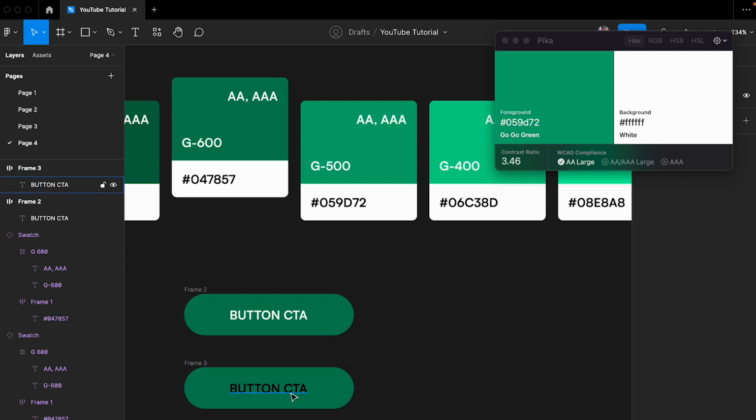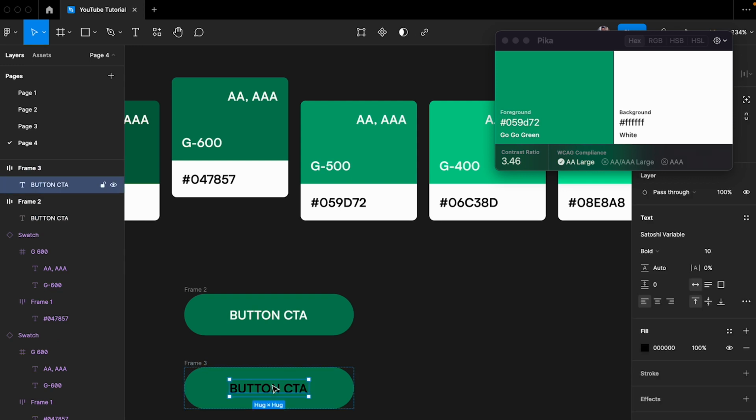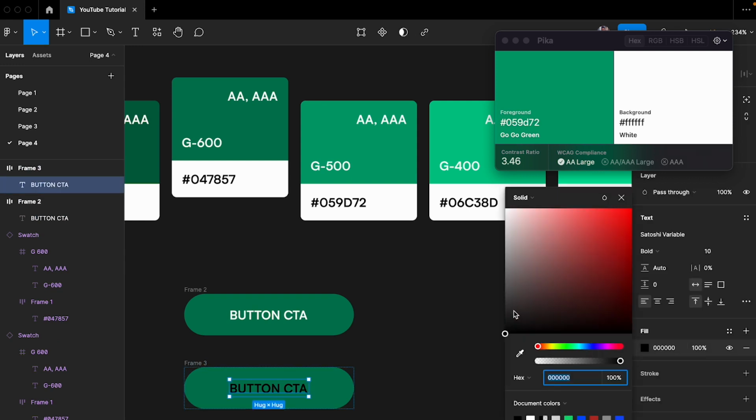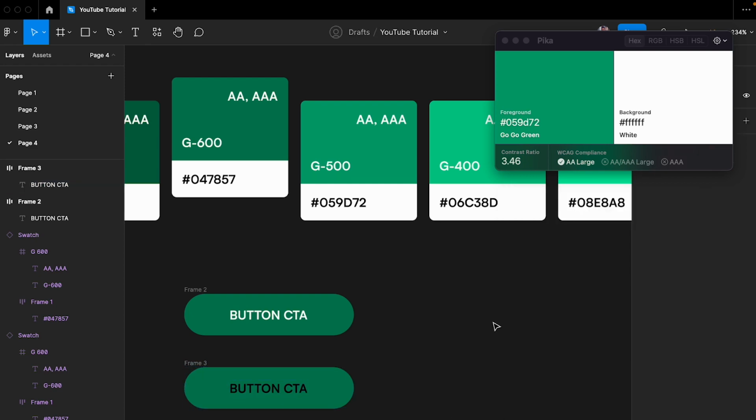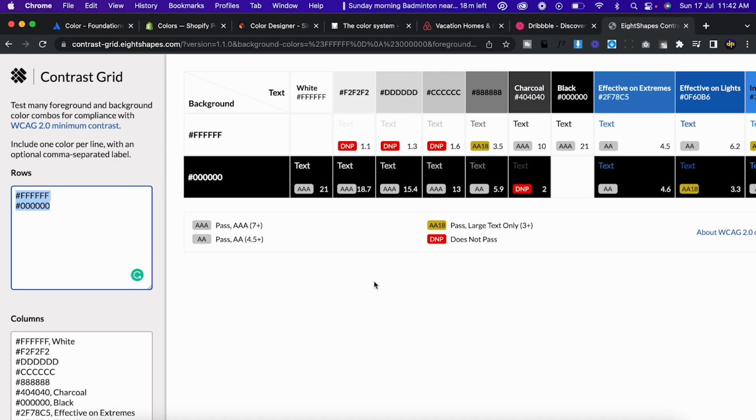Right? Now I'm just choosing black color here, but your primary text color can be a different shade. It can be some sort of dark bluish shade or whatever it is. So whatever your primary text color is, you want to pick that. In this case, I'm just going to assume that it's black. Okay, so I've chosen black over here.